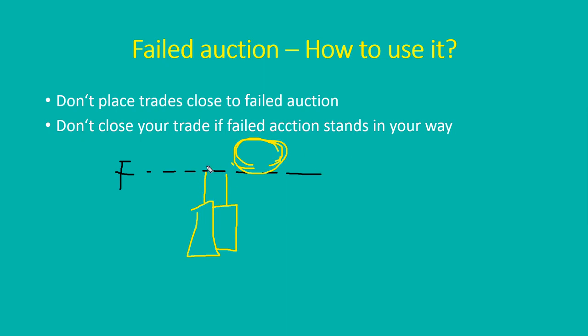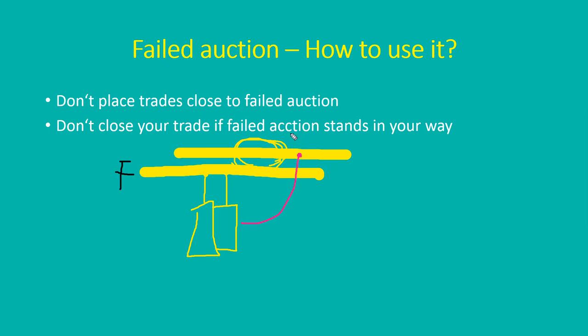Alright, because the auction wasn't successful. There were more people willing to buy the painting for this price. So if the price is higher, then there probably still will be somebody willing to buy the painting for a higher price. And that's why the price returns back to this area to test if there is anybody willing to trade. And usually there is. Alright, so that's the logic behind it and how you can use it in your trading. I hope it makes sense.